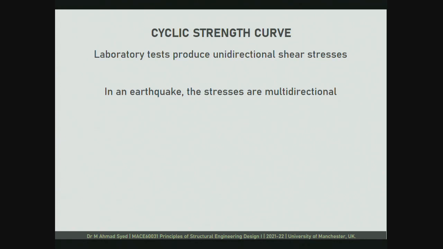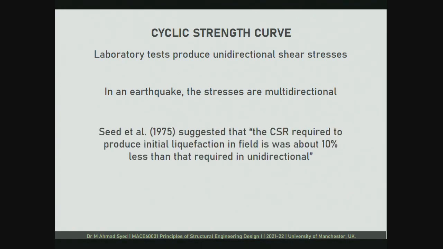Now Seed, again, the person who proposed this cyclic stress approach, has suggested that the CSR required to produce initial liquefaction, that is CSR EQ, is about 10% less than that required in unidirectional tests. So this gives us good information, and we can live with that. So CSR EQ in field is equal to 0.9 times CSR triaxial.